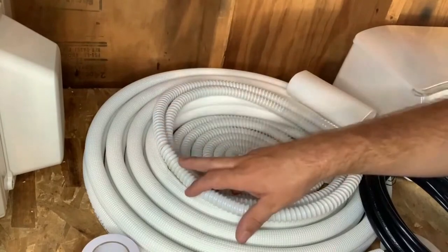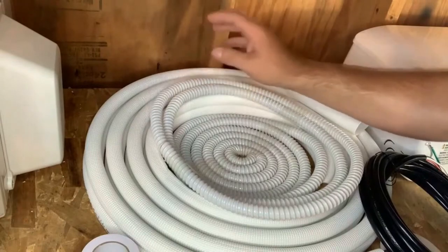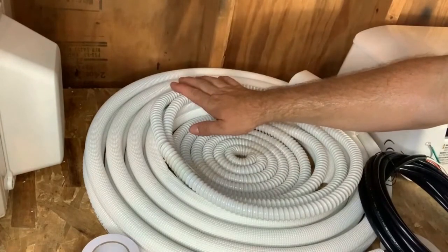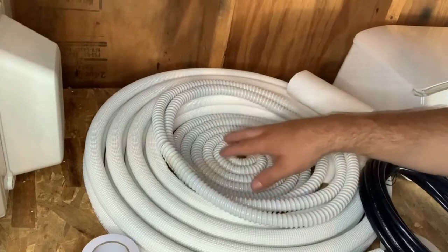I do like using hard PVC, but this looks like a decent flexible material. It's pretty rigid. It doesn't crush when you pinch it. So it would be fine, I think, as well. I typically would use this sort of piping on a shorter line set. If it's going to be longer, I like using something a little bit more rigid like PVC. I think in the past, we've used half-inch PVC for these mini splits, and it's worked very, very well.